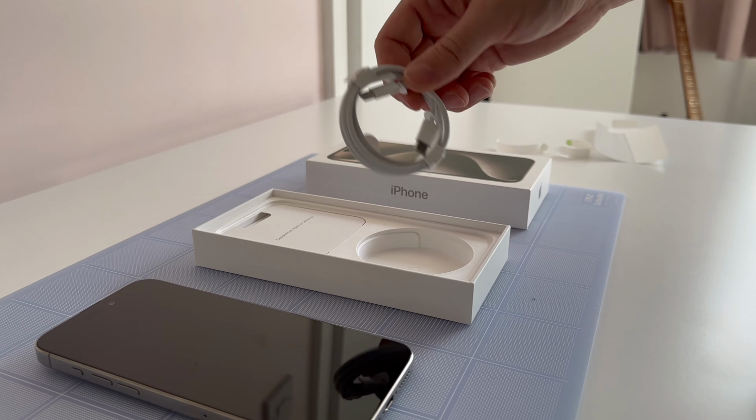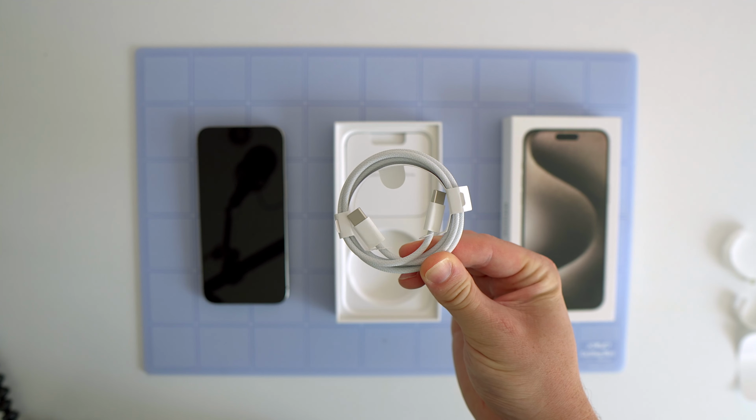And already I can tell you, it might seem like a minor update, but it's so convenient just being able to pick up any USB-C cable I've got lying around and plug it into my phone. And I have really loved just being able to plug in an SD card directly into the phone and record footage straight onto it. I think sometimes the speed of AirDrop is a little bit understated. Like on my iPhone 14 Pro, it used to be pretty rapid, to be honest, getting files over from my phone onto the computer, but you can't deny that convenience of being able to record straight onto an SD card. I think it's just such a nice feeling. I can't wait to see what cool accessories are going to come out which make the most of this USB-C port as well.